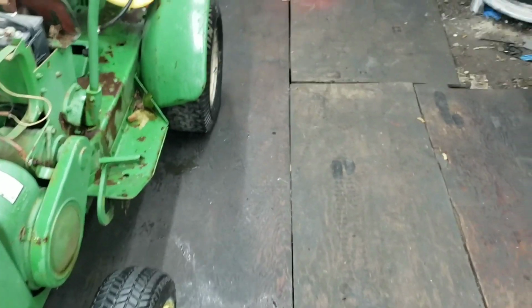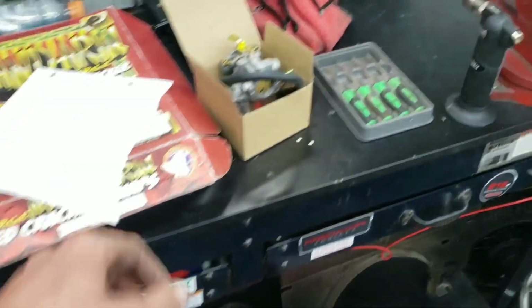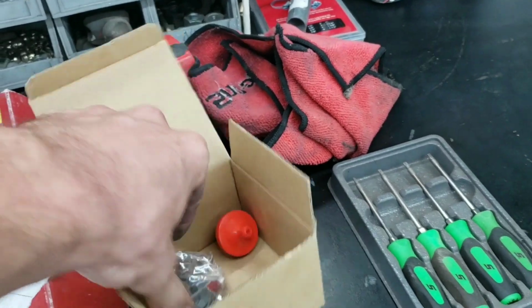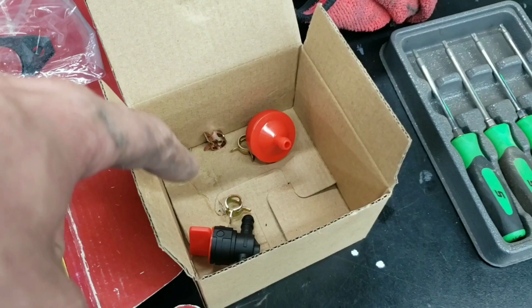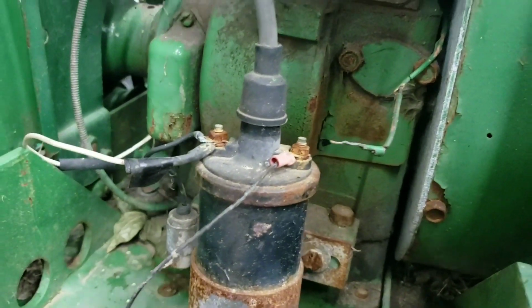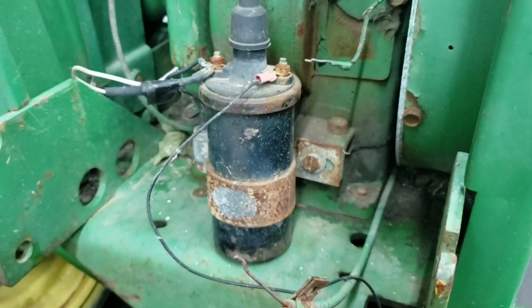So what I did get for this John Deere, just for the motor side of things, was a brand new carburetor off of Amazon for like 17 bucks, and it came with fuel line, fuel filter, gaskets, the barb fitting, fuel shutoff, and some fuel line crimps. But as 2 years went by, this bracket was freshly painted silver and it's now rusted away.